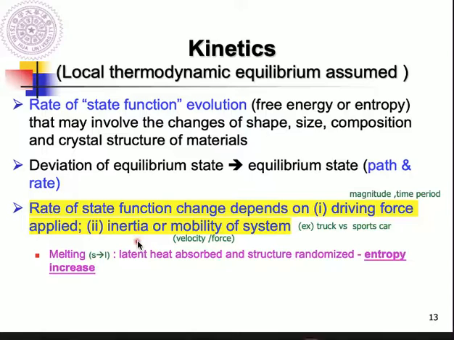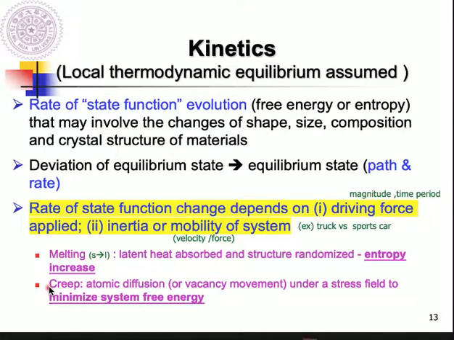Would be what? Would be the material property, depending on what kind of melting process we are talking about. If it is a water melting process, then because the melting process should be structure randomized, that will involve the mass transport, right? So the diffusivity of your material would be the dominant key parameter. So the inertia of the system will involve the material property.